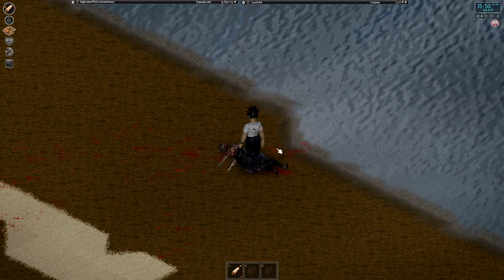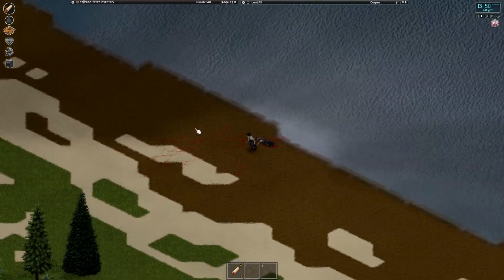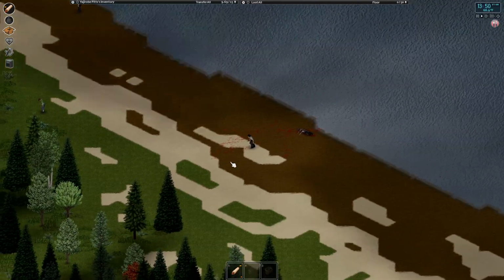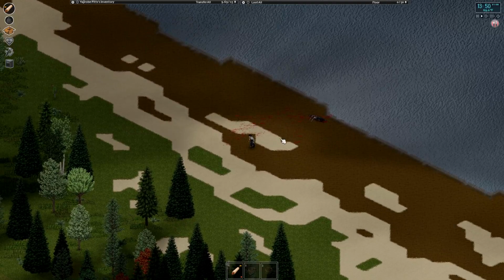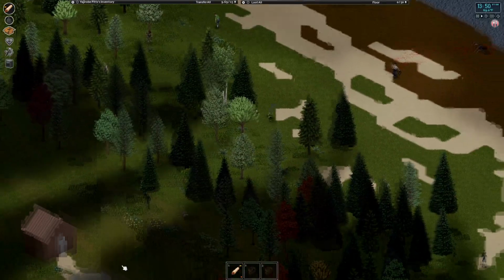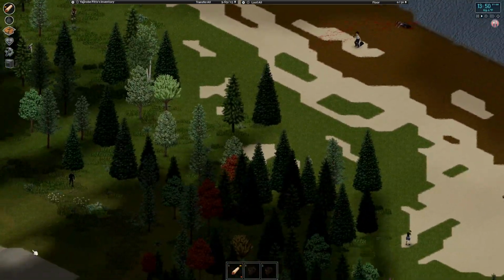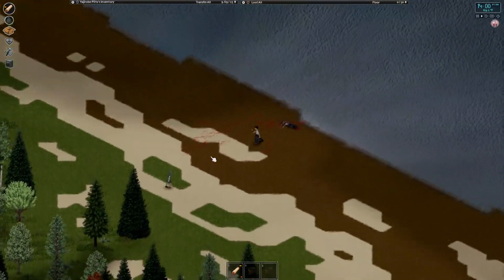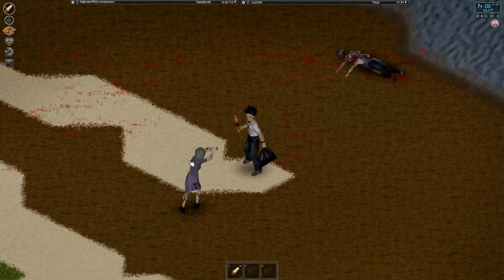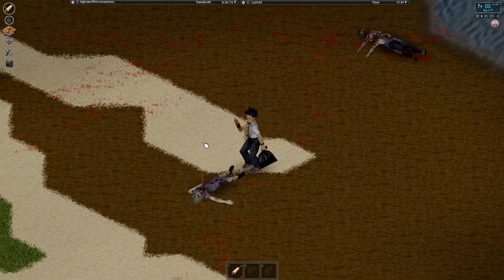Oh goodness. Fighting two is a lot more difficult than it used to be. Was it 150? That's fine, come here. Maybe we should start clearing out towards that house. Maybe that should be my goal for now, because we're gonna have to pick up a base and start working our way out from there. Because I think wandering around, we're just gonna attract more attention.